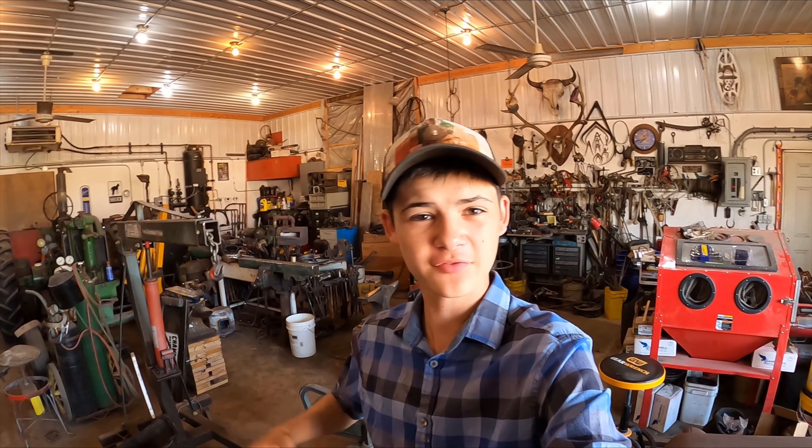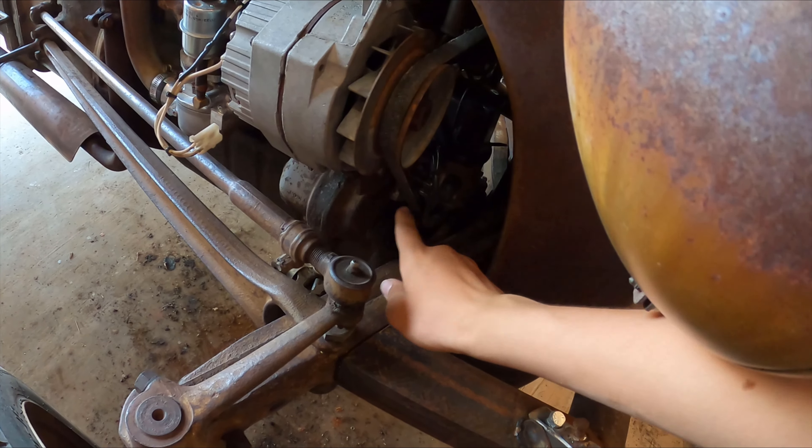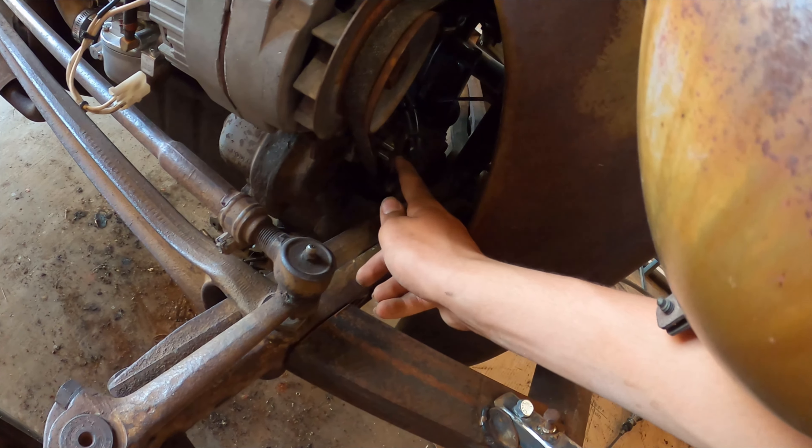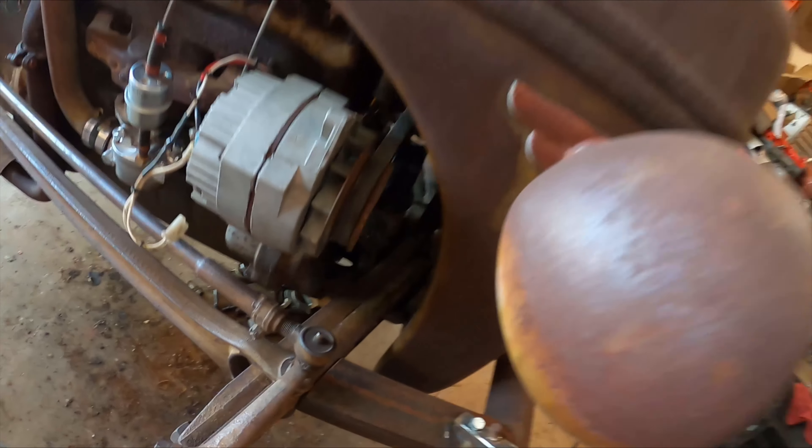Hello kids, Mech here, Mr. Jeff here, back in another video. Today I'm gonna be working on my 1941 Ford 9N. In the last video you guys saw that it was working good and then I burnt a wire. I don't know if you guys can see that but it's pretty burnt up because it was rubbing on this belt. I didn't see it, started smelling it, and then it was too late. So we're gonna be trying to replace that today.